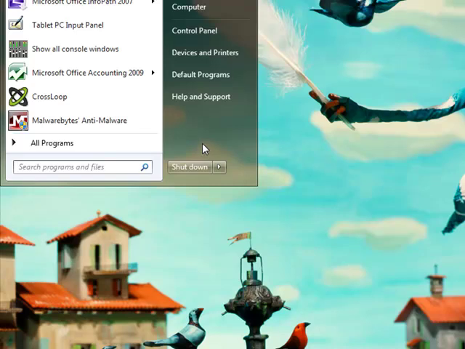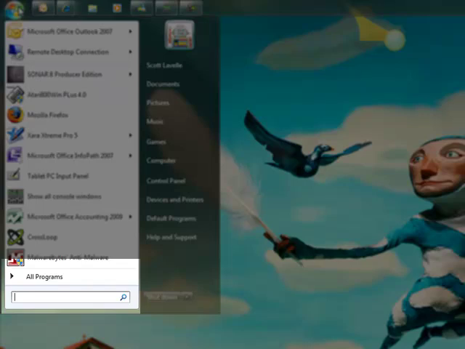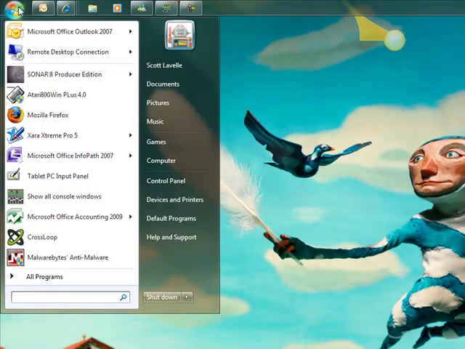And the big change that we see, and this is also something that carries forward through Vista, is the search box here. Now you'll notice when you click on Start, or if you hit the Windows key on your keyboard, your cursor automatically shows up down there. So if there's something you want to do, and you don't know where it's stored or how to find it, just type it here. And this goes for anything from program files to documents to emails. Lots of different things are covered here.